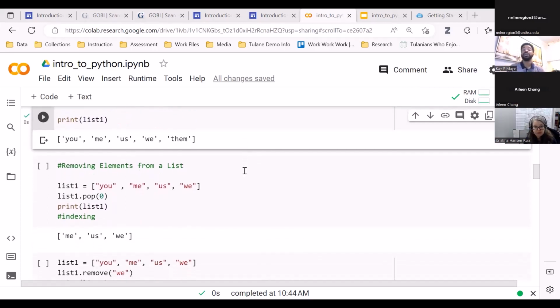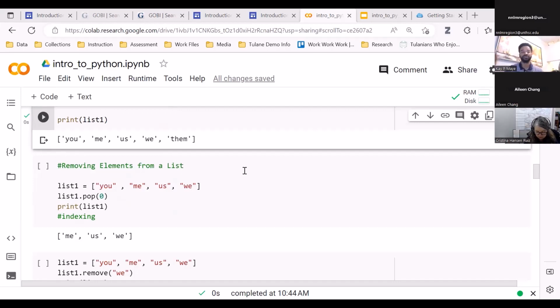All right. The next one is removing something from a list. There are multiple ways to remove something from a list. The first way that I'm going to talk about is also going to introduce another concept in Python known as indexing. Whenever you have things in a list in Python, the list is given a unique number to refer to the position in that list.